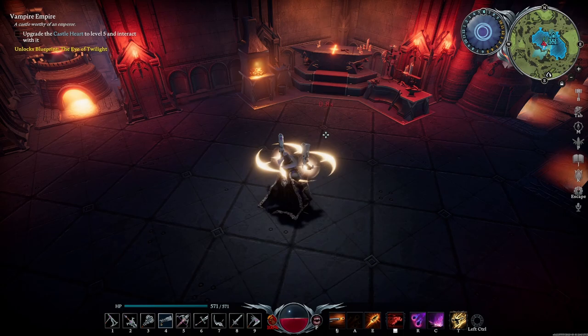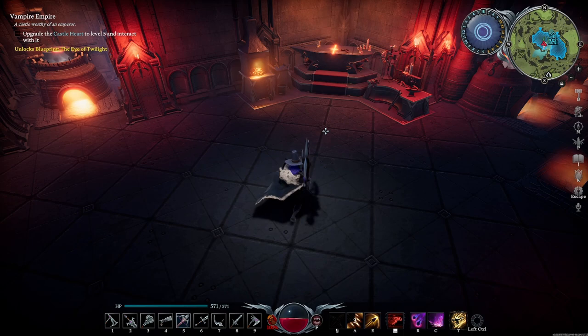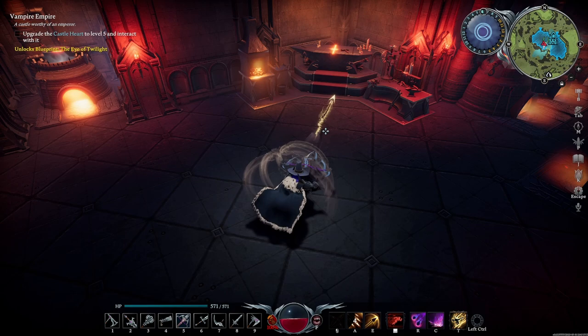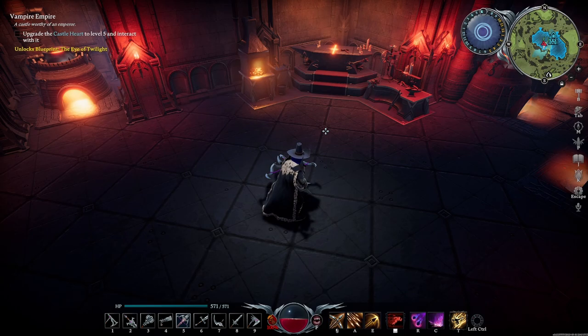It is looking amazing, guys. The drawdown on the bow seems faster. Is it just me, or is the draw time on the bow faster than it was before? We got the greatsword.